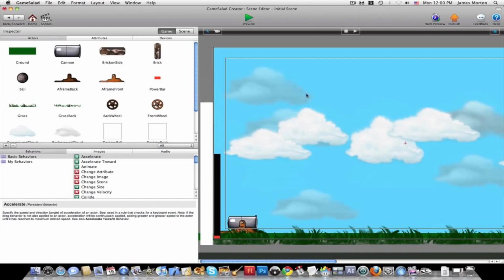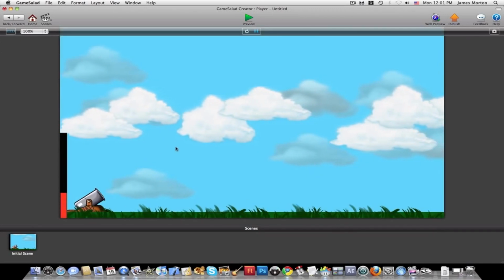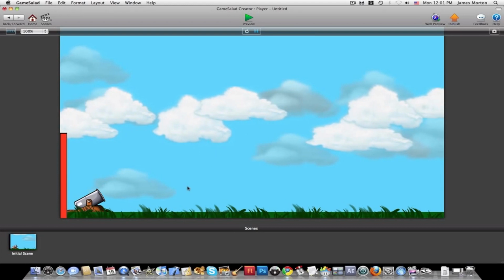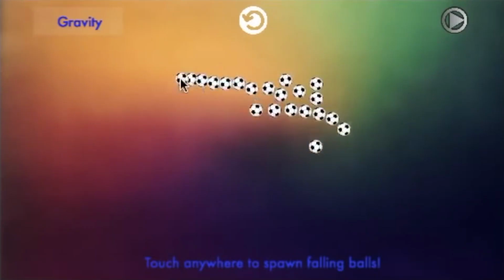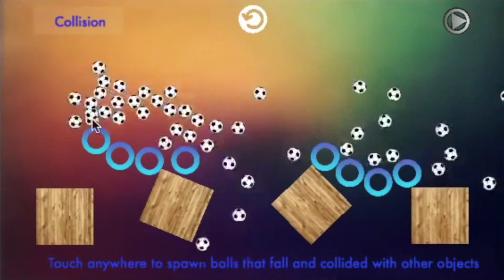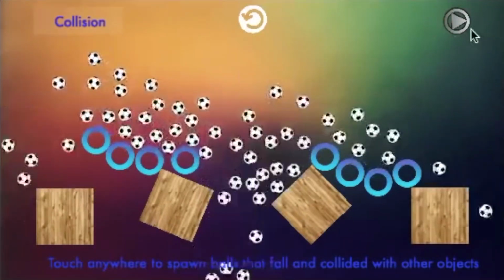Game previews. Developers are able to preview games as well as run it through a debug mode which checks for errors. This is especially helpful to make sure the game is functioning right and runs properly. The third major feature is integrated physics. Developers are able to create, run, and test physics simulators in this game engine. This includes simulations such as friction, collision, and etc.